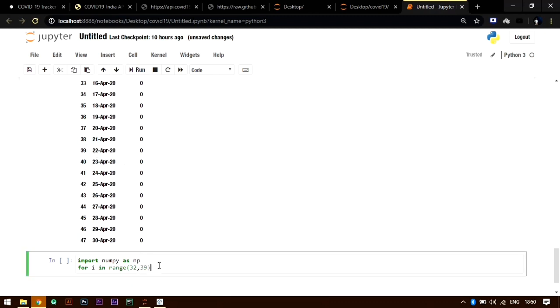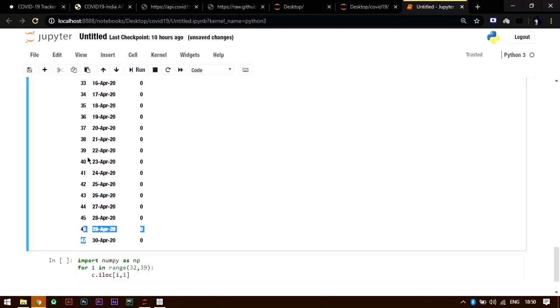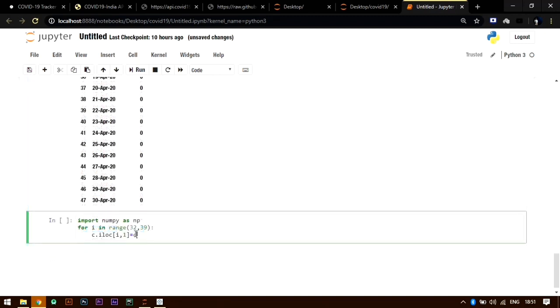So this will make sure that the range is till 21st April and not 22nd. We'll use iloc on our data frame so as to select the data. So this takes parameters as i, that is the row, and then column as 1. 1 means the confirmed column.